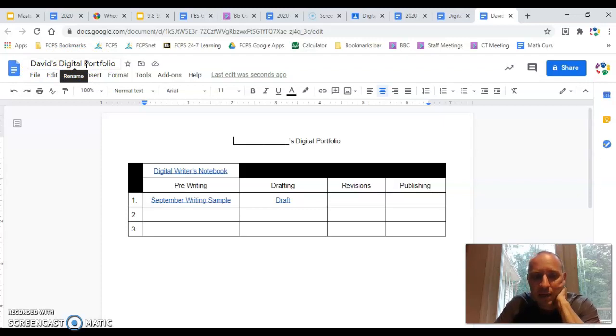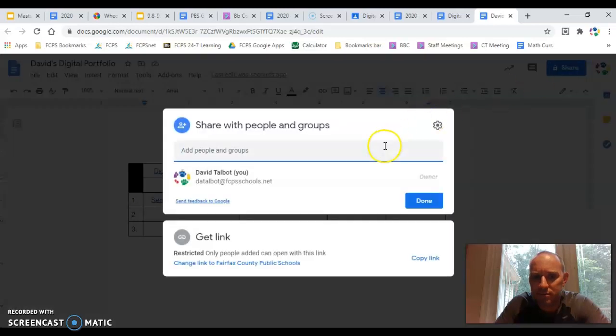Now, we need to make a copy of this. Sorry, we already made a copy. We need to share this. So in the top right-hand corner, there's another blue button that says Share. And if you click on the word Share, two boxes appear, and one of them says Get Link. That's what we need.